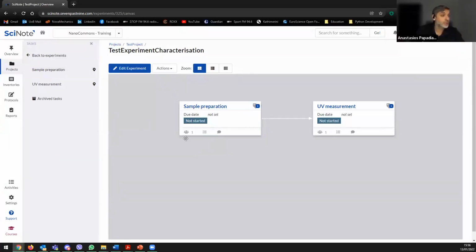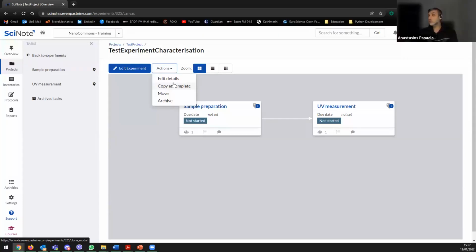Now, before we continue, there are different things that you can do. Again, as I said, you have different actions here. You can edit the details of the experiment. You can copy it as a template. So imagine that we were going back to that complex experiment that Diego and his group performed, and we saw how it looked in Synod as well, and you need to repeat that experiment.